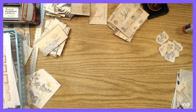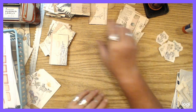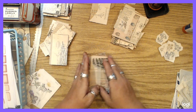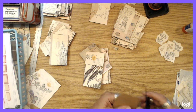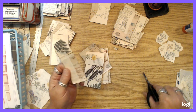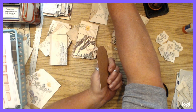But just because I'm label crazy right now. Anyway, I'll just continue working on these, but to finish these off, once I get them all to where I feel like they're all done, then I will cut these corners off, right? And then obviously they'll get a hole.